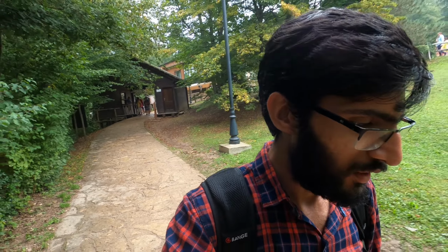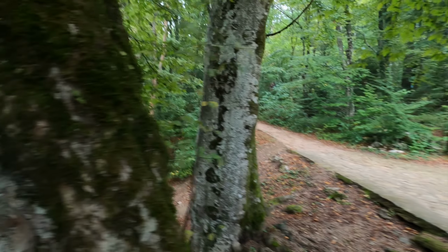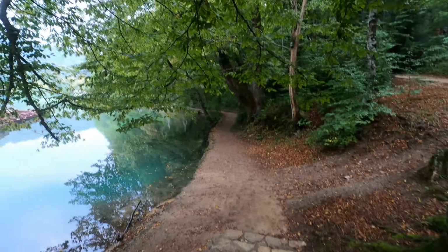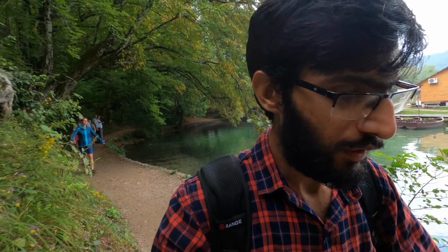I asked here in the information section. She explained to me in detail. So now I got down at ST2. I have to walk till P1 and instead of taking the boat I have to take a right turn and go towards ST1, and it's going to take 1 hour according to her, and I have to follow the route K. If you follow the route K from entrance 1, it will be the full hiking without taking any shuttle or anything like that. So it's the ultimate hiking in this national park, but I'm going to take the route K now midway so that I can reach back to the entrance one. There was an option to continue in the same bus to ST1.